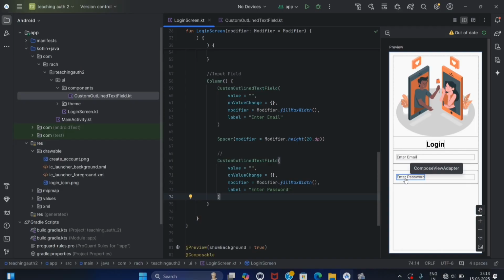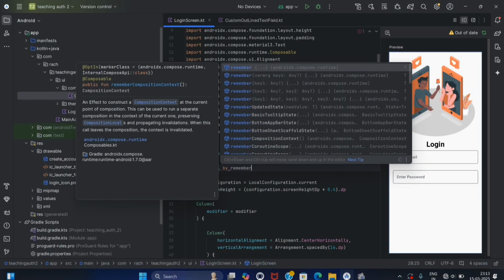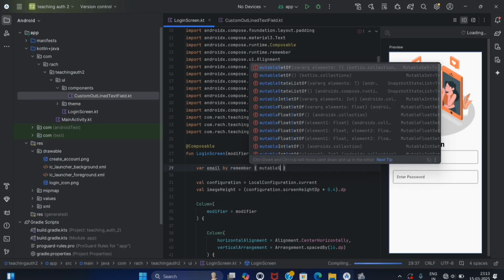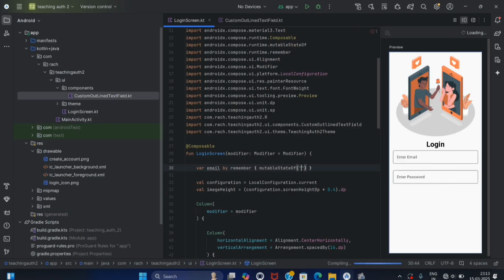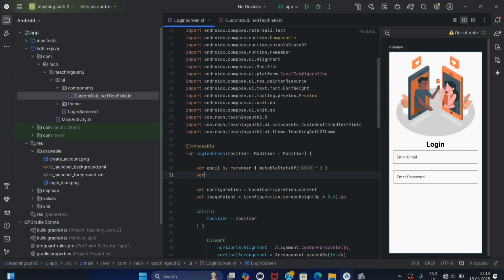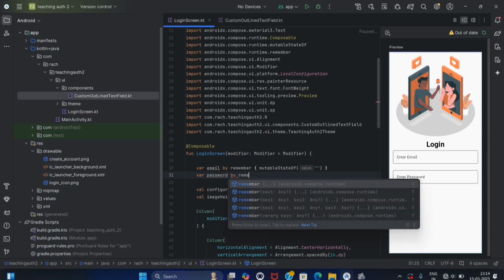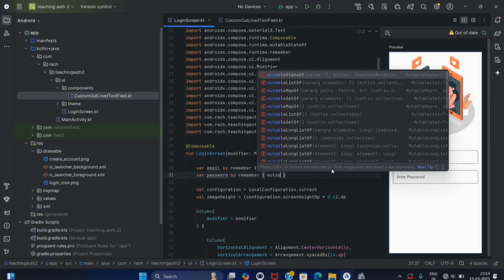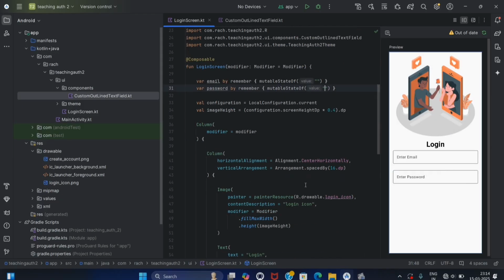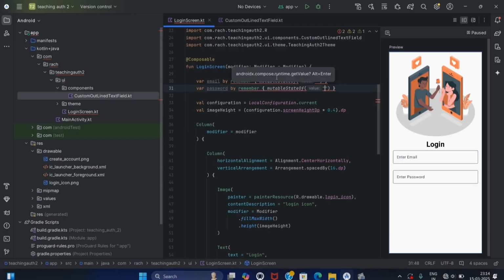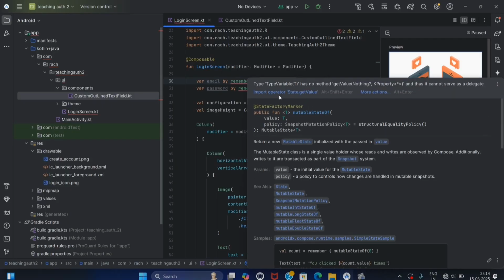Enter your email, enter a password. Email by remember, mutableStateOf, and simply pass a string, null. Password by remember, mutableStateOf, and I need to import these.